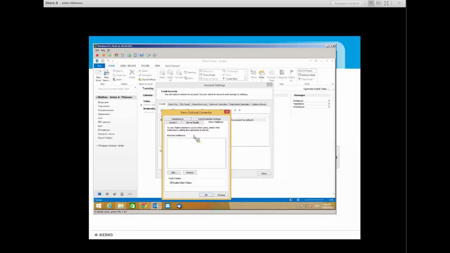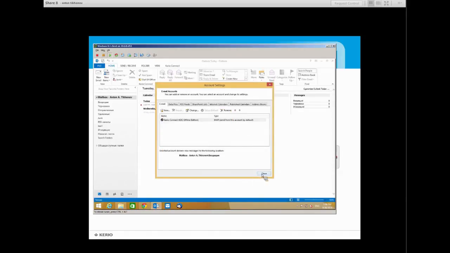If we would like to add these shared resources to our account in Microsoft Outlook plus Kerio Outlook Connector, we have to add the mailbox through this menu. This is the only right way to add shared resources in Microsoft Outlook 2007, 2010, 2013, it doesn't matter, with the Kerio Outlook Connector.